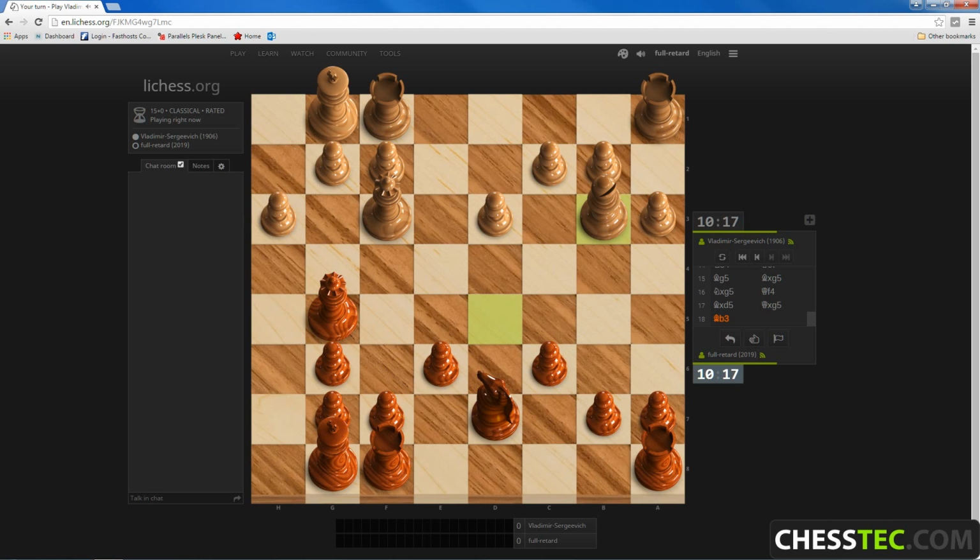So here we go. Doesn't do anything. So what am I going to do here? Can't see anything immediate. I think I'm just going to bring my rook into the game. So he's covering the file, makes logical sense.